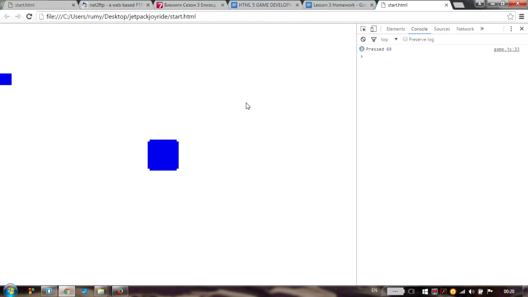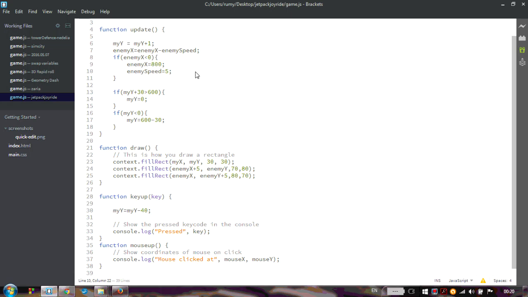Now my first enemy is slow. Woohoo! See how fast the second enemy is. Sadly, each next enemy is the same speed. Well, that's exactly what I have written. I've written enemy speed to become 5.